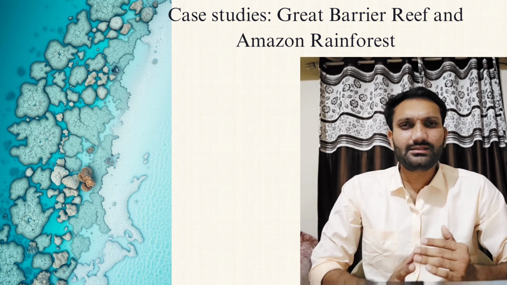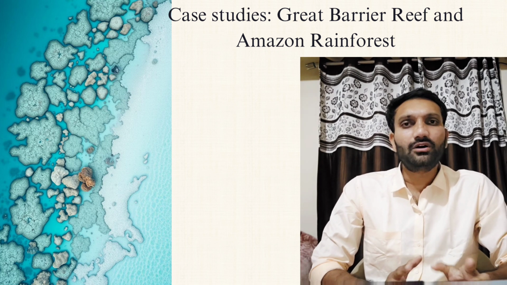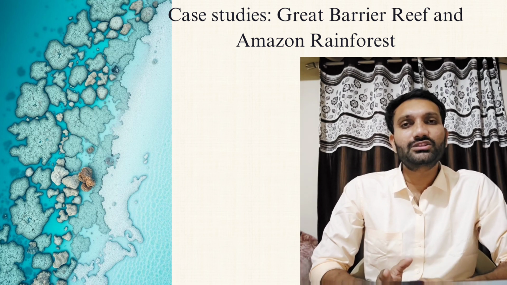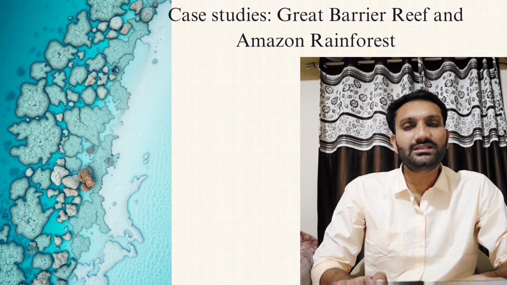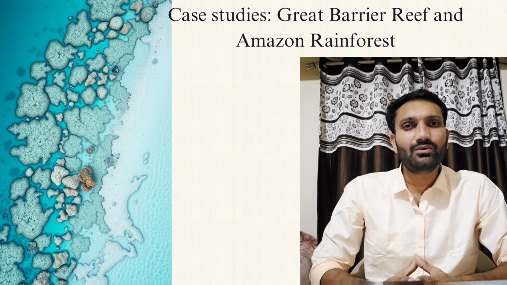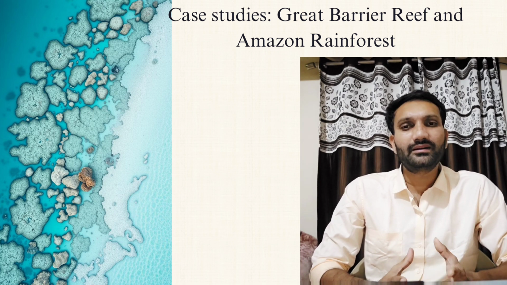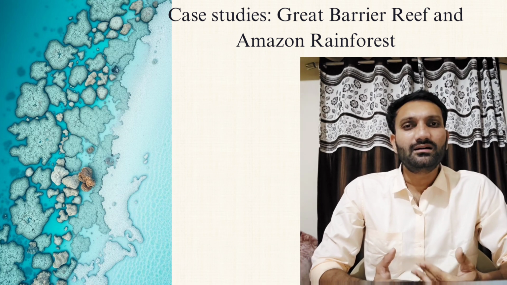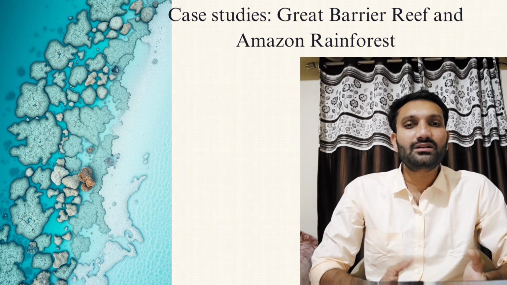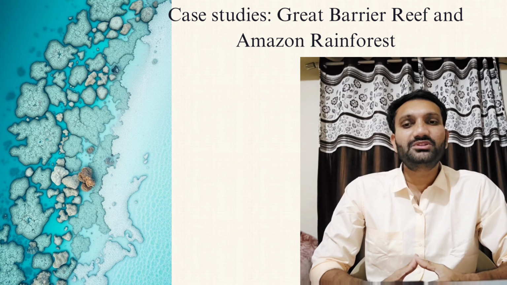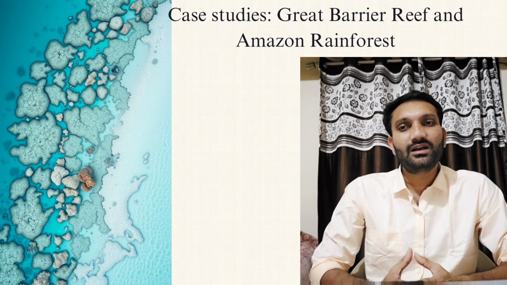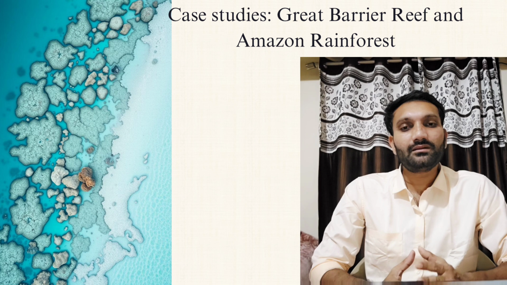So the Great Barrier Reef is the largest reef. It is present near Australia, the Australian continent. What does reef mean? A reef is a structure present at the threshold of the sea, and it contains rocks, sand, and some corals. So this is called a coral reef, and it is the Great Barrier Reef because it is very large. Because of the rising ocean temperature, the Great Barrier Reef experienced coral bleaching. This is the best example of the impact of climate change on biodiversity.